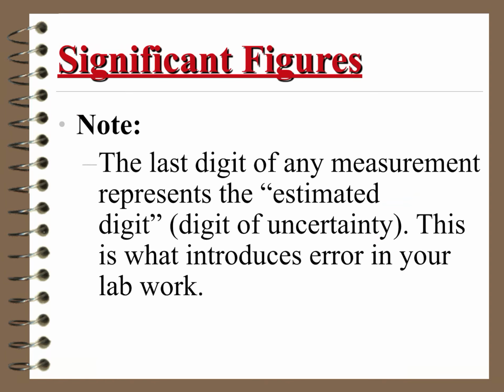When you are taking measurements in a lab, whatever you write down, the last digit, the digit furthest to the right of the decimal, or the digit in the ones column if you have no decimal, whatever is the digit furthest to the right, that is called the estimated digit. What we're telling people is that the precision of the instrument ran out in that column. I'm going to show you a couple of examples of what I mean by taking a look at volume measurements and measurements using a ruler. But no matter what you write down in your lab data, that last digit is estimated. We are guessing at the digit, and I'll show you why.